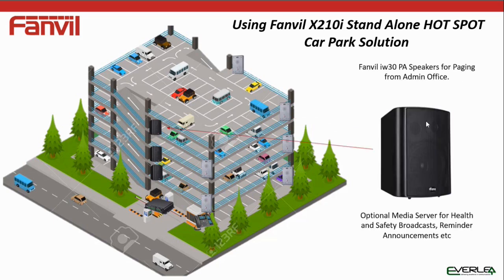We've got the paging speakers. We could be running background music through them. We can be paging per zone, per floor, or all page if we so wish. And of course we can have health and safety messages playing through from the media server option, and that'll be anything from don't forget to lock your car, make sure that the car is secure, all your valuables are gone, mind the stairs, be careful if it's raining and it's slippery, all that type of thing you can use, and away you go.